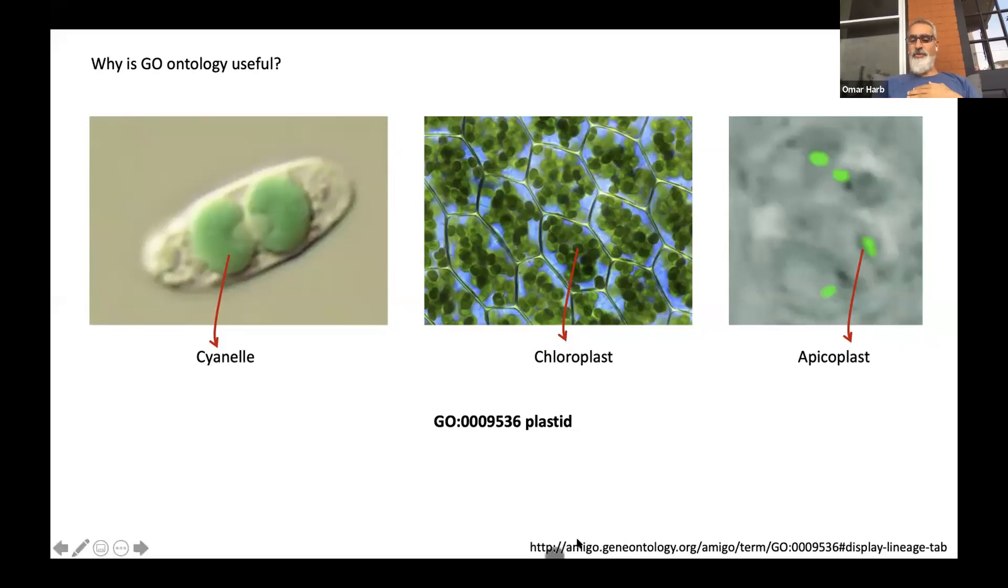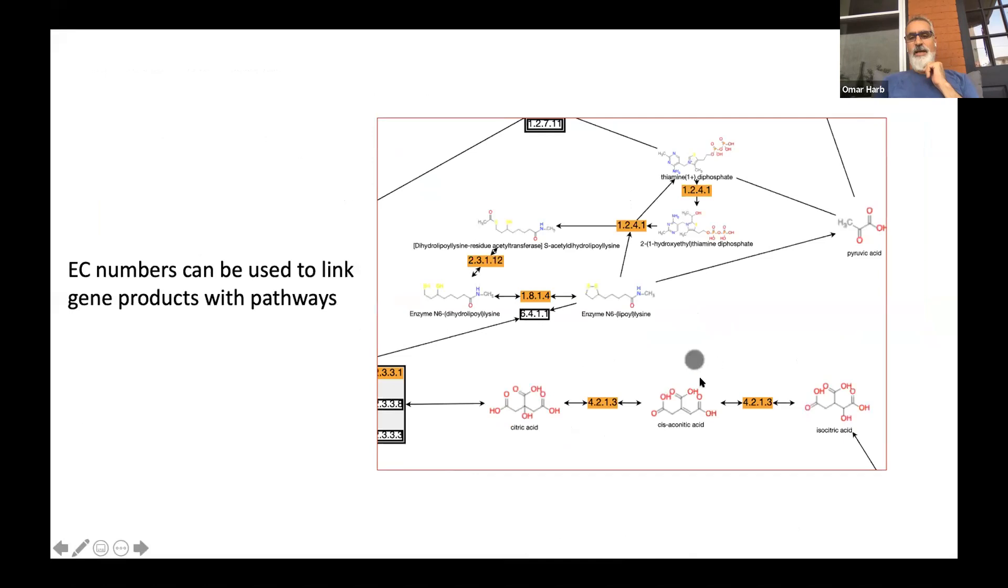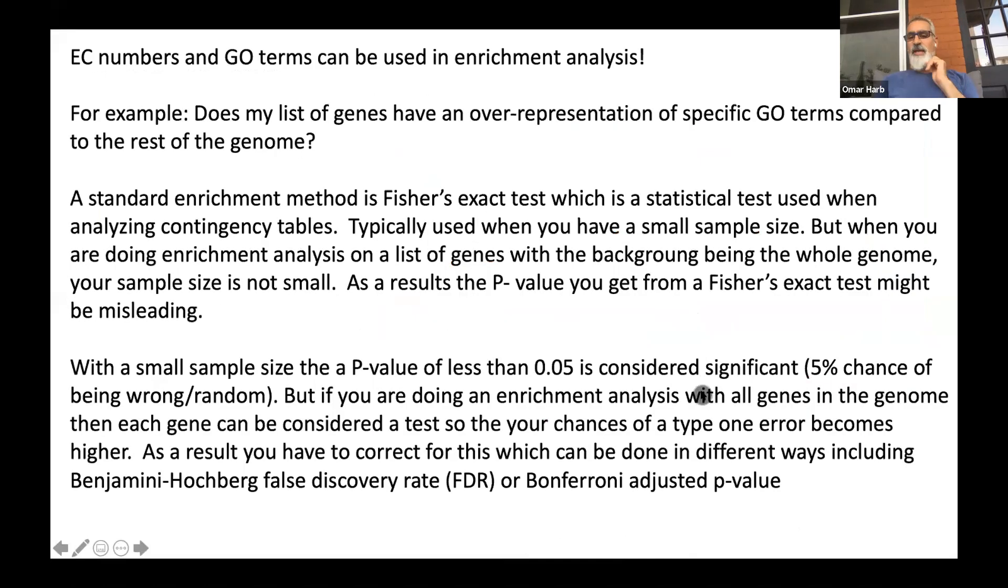And that's sort of how this is used. There's a lot more information under this gene ontology page here, and there are other resources. The exercise has a number of additional resources at the end of it in the appendix, so you'll be able to link to it. We'll make these also available on the website. I'll put them up later today so you'll have access to this exercise, this lecture. It does have a few more slides on enzyme commission numbers. We won't talk about those today, but it'll be a nice way for you to learn about those as well.